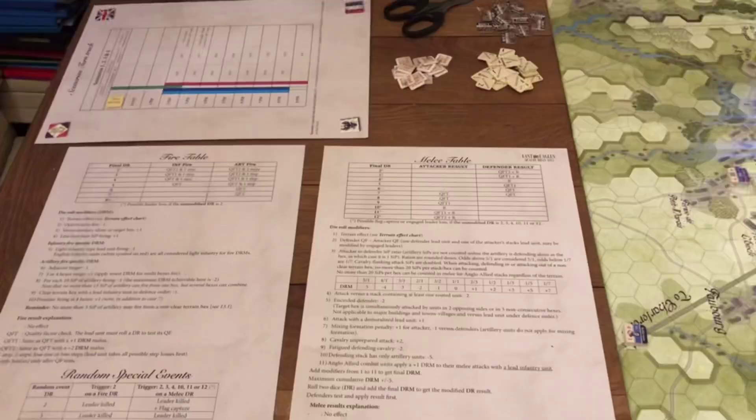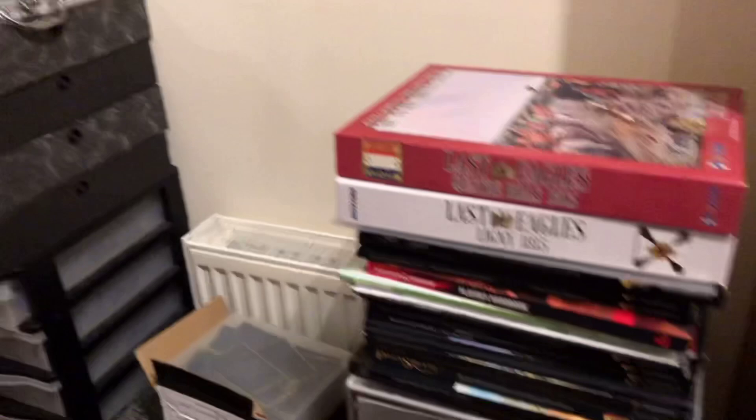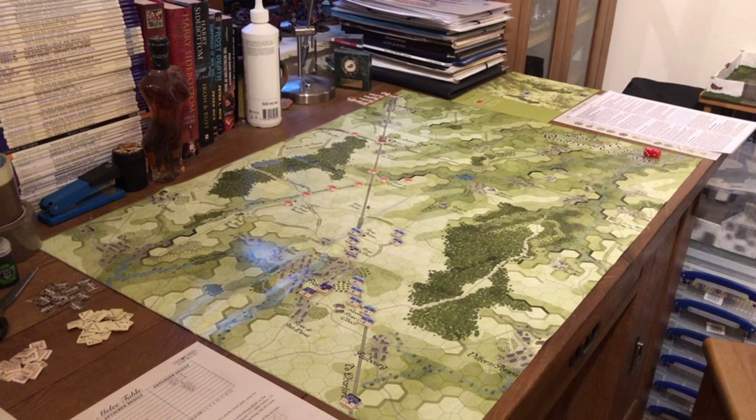Here's a bit of a view of the bombsite that is my study - stacks of books, painting equipment, models, boxes, cupboards full of figures, cupboards full of scenery, more cupboards full of scenery, figures, boxes full of stuff, more figures. Not a very big study - was really organised, now it's just filled up with stuff. Anyway, I've got quite a big desk which is fortunate, and I've been able to get the Quatrebras game just about set out on it. So I can play a couple of turns on the desk, and we can use the space in the dining room to play out the scenarios.